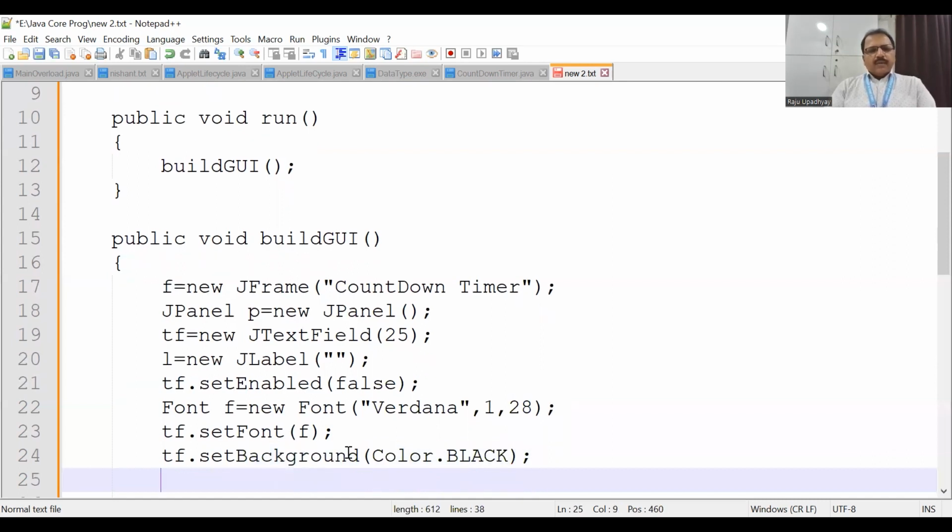And then we have to set the panel background as blue. For the panel, I have taken a reference variable called p, so I'll write p dot setBackground, and here I'll be writing Color dot blue.